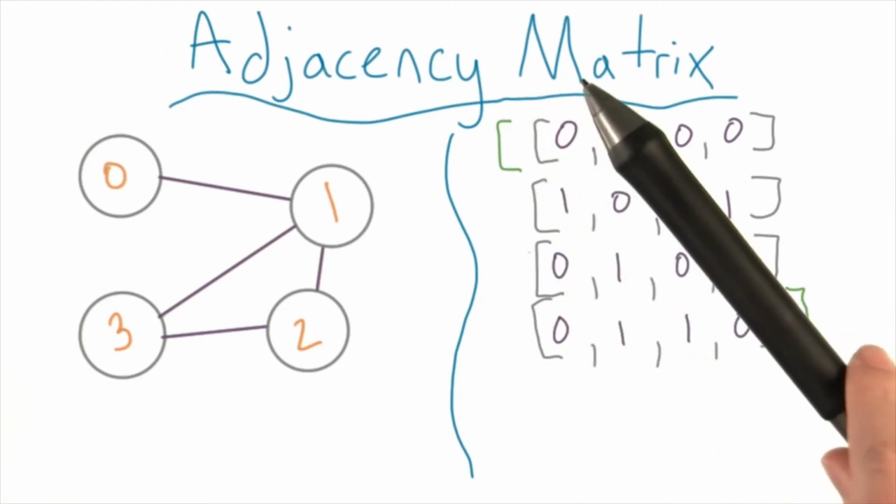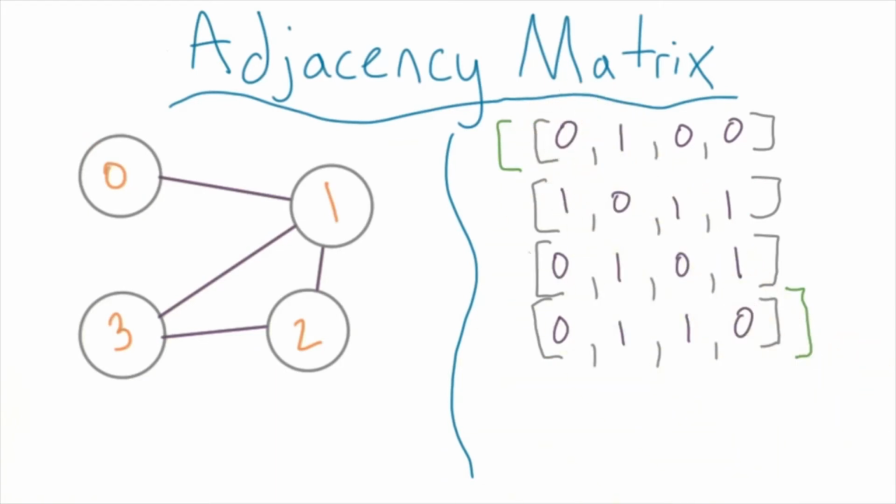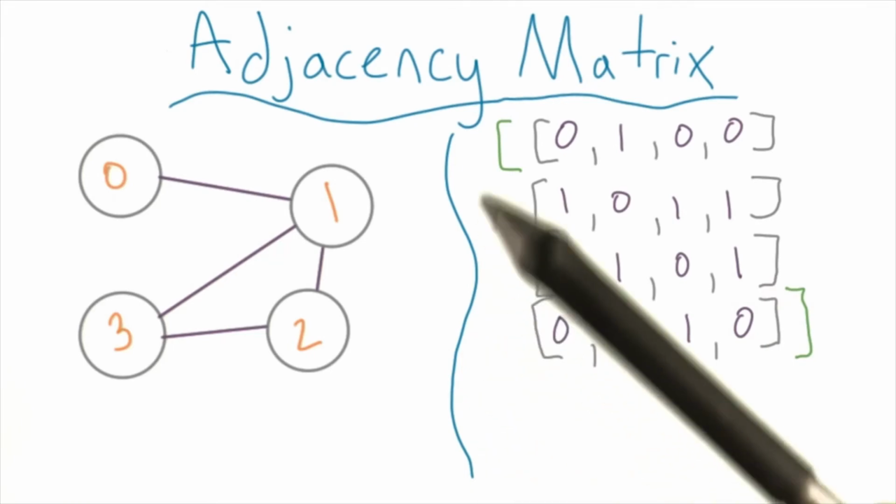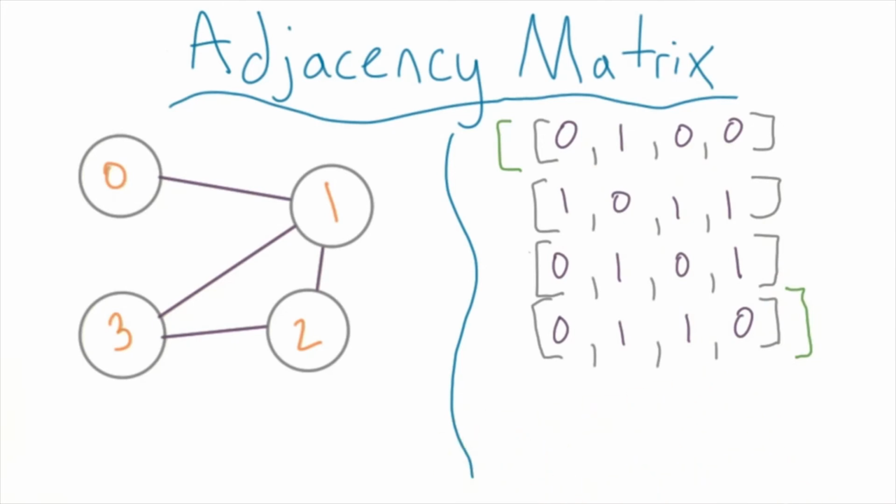Lastly, an adjacency matrix can be used. In computer science, a matrix is essentially a 2D array, but the lists inside are all the same length. A matrix can also be called a rectangular array. When you look at it, it looks like a rectangle. The adjacency matrix is actually really similar to the adjacency list. The indices in the outer array still represent nodes with those IDs, and the list inside still represents which nodes are adjacent. However, these inner lists represent information in a slightly different way. Before, the list contained just the IDs of adjacent nodes.